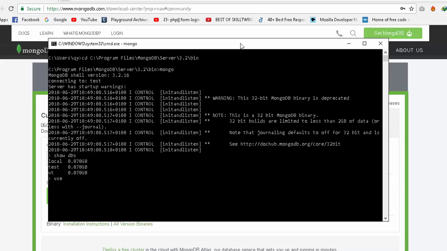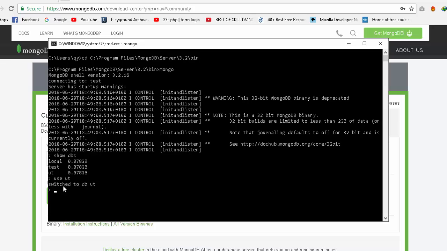But if there is no database with the name that you typed, it will create it. Firstly, let's for example use UT that we have here, switch to the database UT. We have just this database, and we have created the same database, so it will use it.